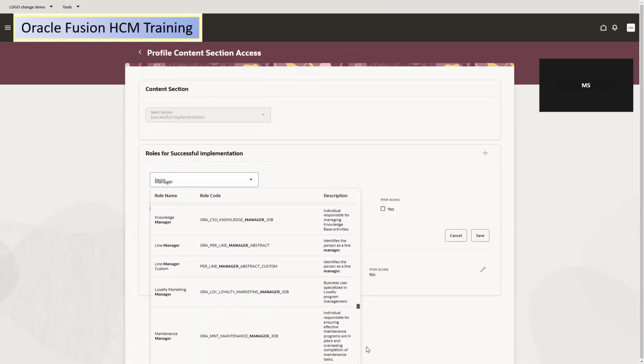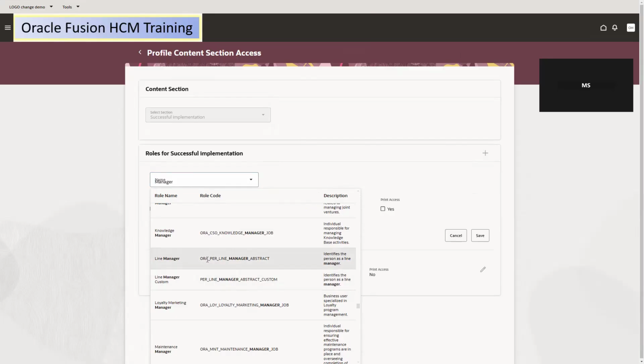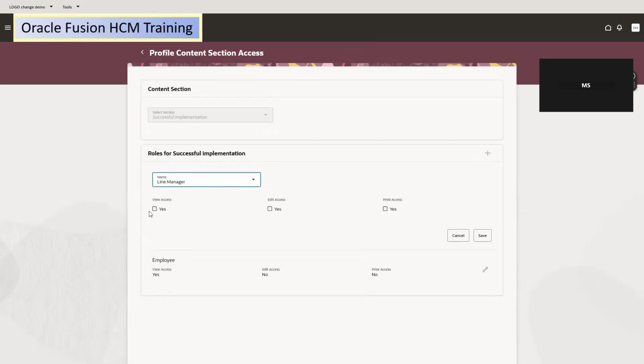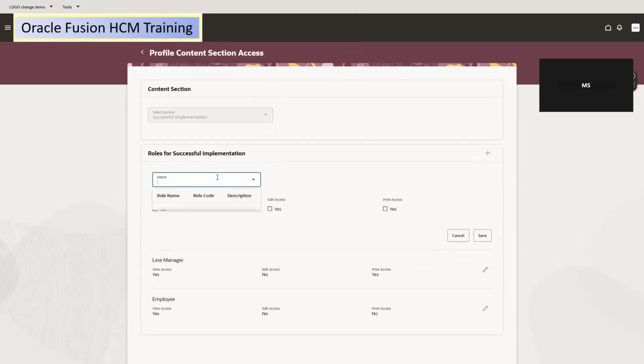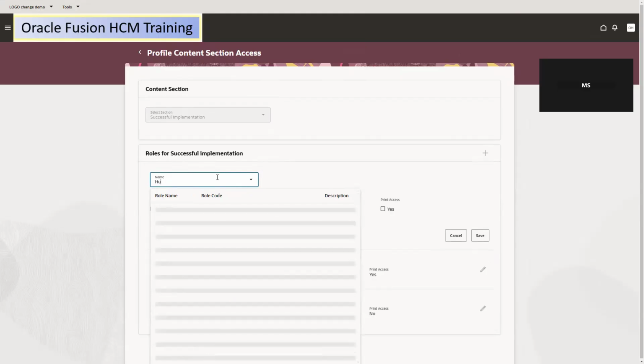There are multiple managers. Let's just select line manager. So along with viewing access, I'll let them print that. So this is about the content section. What is the access we restrict, how do we give? And then human administrator.